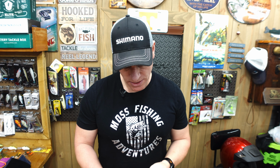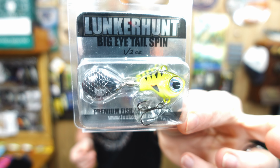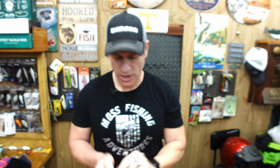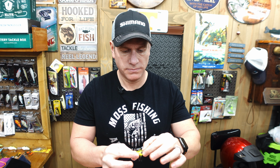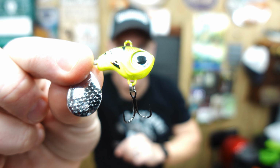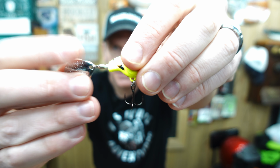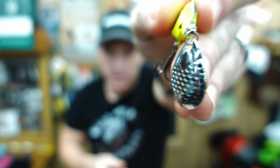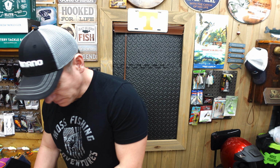I've got a couple of these in past boxes, and have really, really done very well with these. Then next on the list, we have the Big Eye Tailspin half ounce. Nice little tailspin here, chartreuse glow color. Good looking little tailspin. Yeah, super sticky sharp hooks. Nice blade. Definitely get some use out of that one.